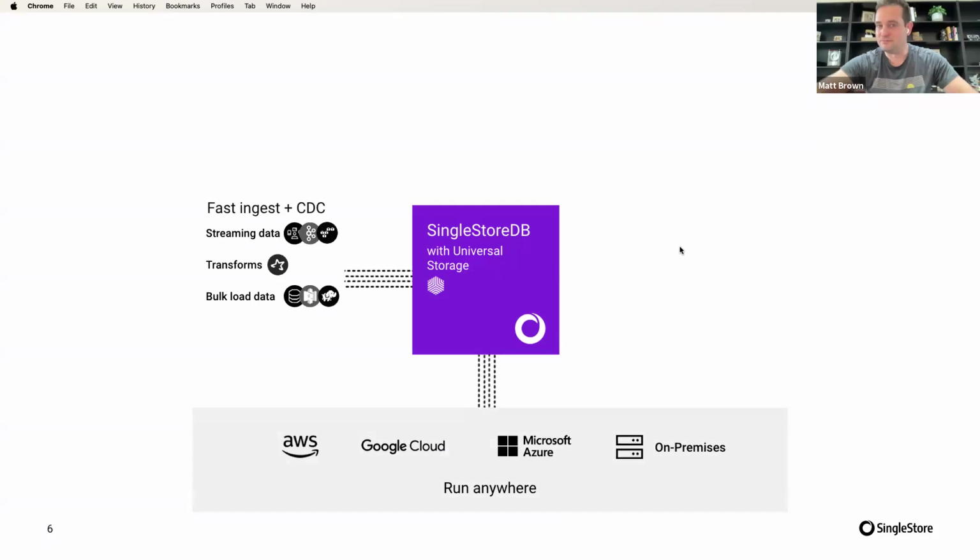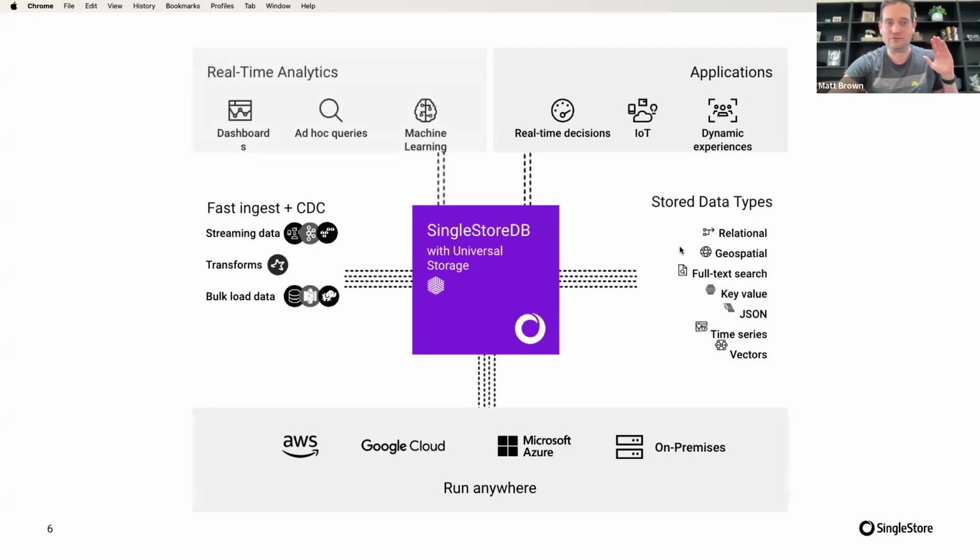So high level here, you've got the distributed MySQL compatible architecture. It can handle streaming data ingestion. You see along the left-hand side there, things like Kafka, Spark. You can also see here that we have multi-model capabilities. A lot of people ask, what's the difference between SingleStore and Pinecone or this or that database? We can handle JSON, time series, full text, spatial, vector data.